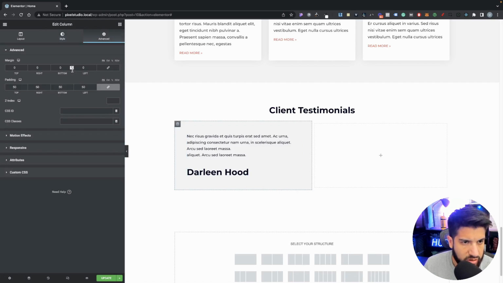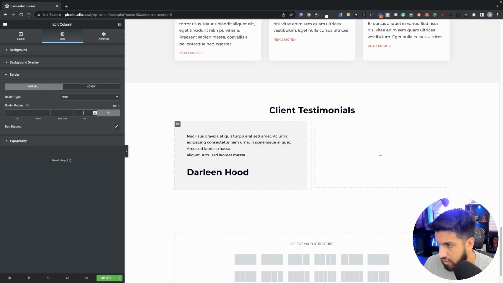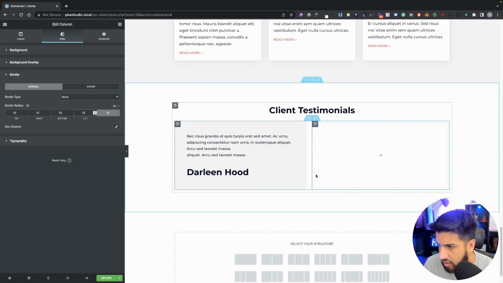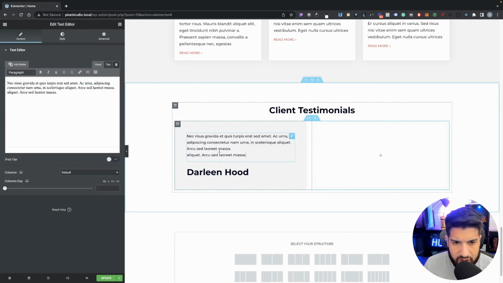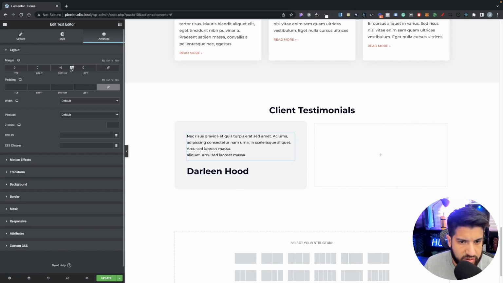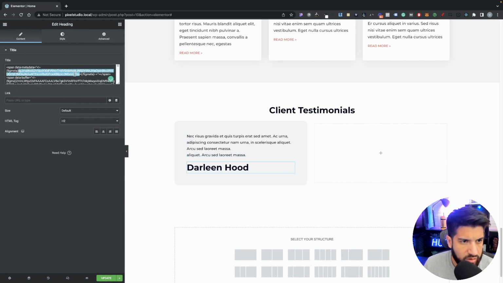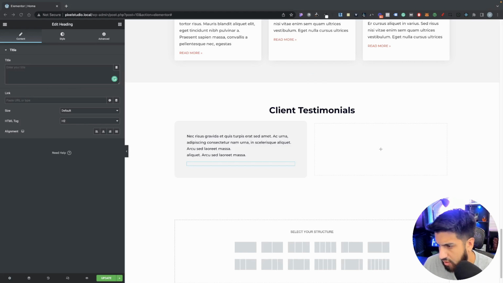Let's add some padding to this. Or sorry, some margin. Probably just on the right side, to be honest. So let's just do 20. And that should work. And then go into the border and let's add some border radius. Looks like we're doing more than 5 this time, so we're gonna have to do maybe 10, maybe even 15, because that's just how the design looks. So that looks fine. The spacing, we need to adjust that spacing at the bottom there. I don't like that, so we're gonna have to just remove that. The text here. Whoa, what is going on here? That is not how it's supposed to do it.